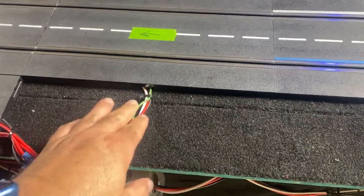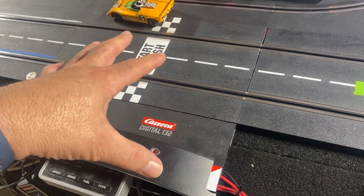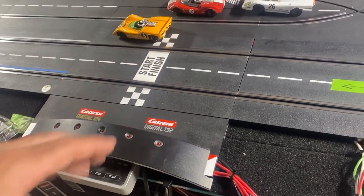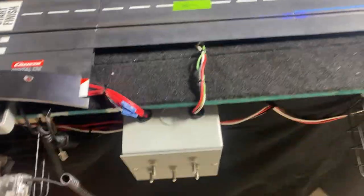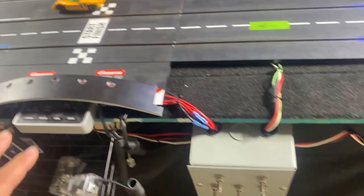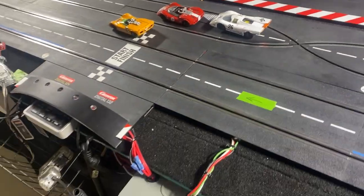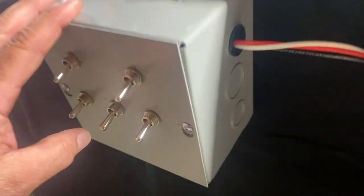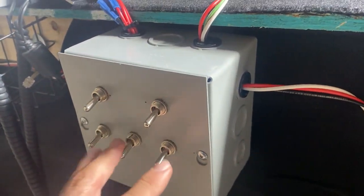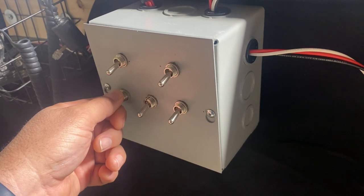I kind of like having the analog in one piece because there's not a lot of room in the CU to hide your wires and to connect. And what I was able to do is use the same jumpers. So I have four sets of jumpers and they're all connected here in the CU. And because of these switches, they change polarity. Remember, the Carrera digital system is a negative polarity. The analog system is a positive polarity. And because of that polarity switch in the CU, it's why I have so many switches to isolate. I know that I could probably combine the commons and probably go down to three switches. And these switches are all dual pole, dual throw.